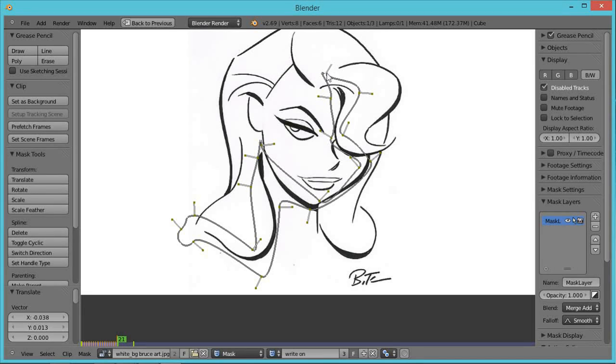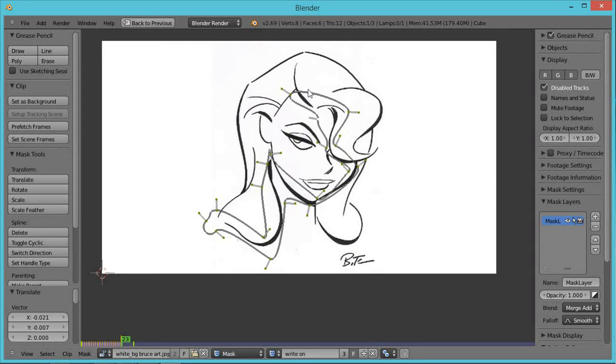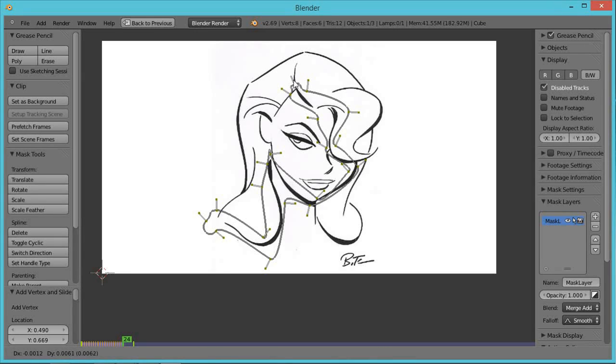Now see how this point is bending right there? If you hit R to rotate, you can make it so it's going in the right direction. So I'm going to advance the frames, pull again, advance the frames, pull, and then sometimes you have to adjust the other frames. And see, here's a big turn coming up here. So I'm going to hit Control, add 2 points, advance the frame, and continue on. It's almost like you're grabbing. You set your anchors, and then you advance your mask to cover these lines up.